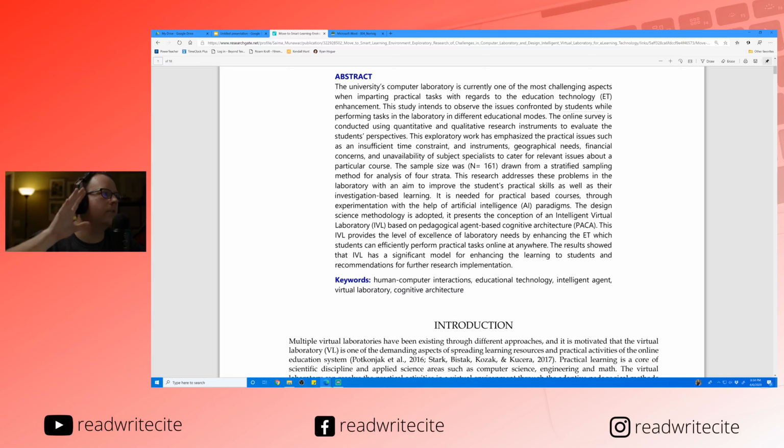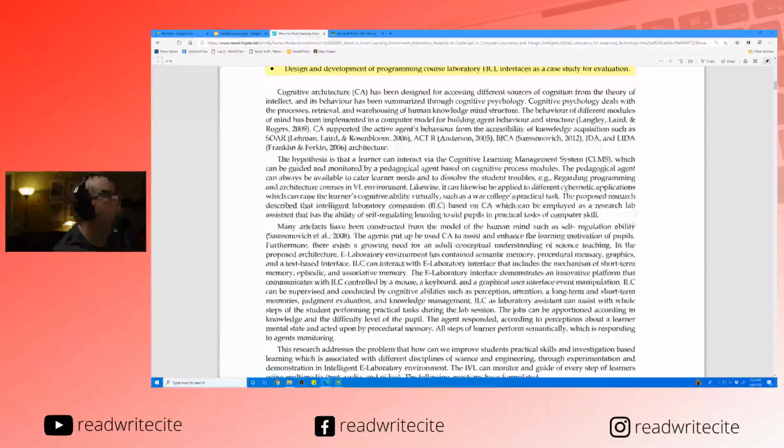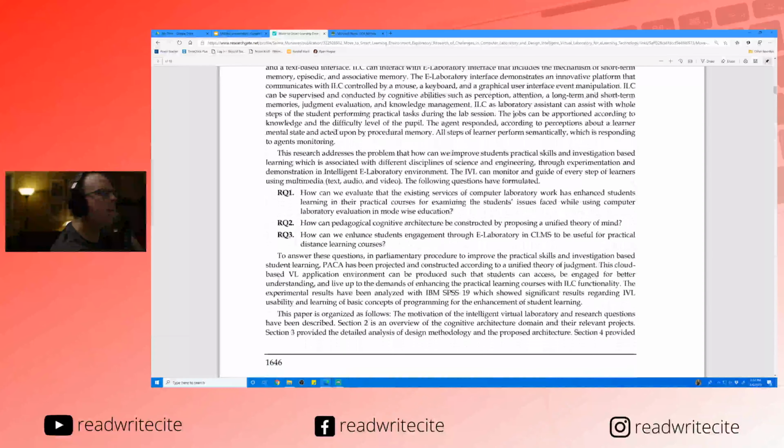Okay, so from this, you could tell what kind of study they did. They surveyed 161 students. They're trying to figure out how effective this lab was. These different categories that they figured out, they're probably from the data, from the survey or from their interview. Okay, anyway, so in your introduction, they're going to explain this topic. They have some research questions. This is what they're hoping to find.